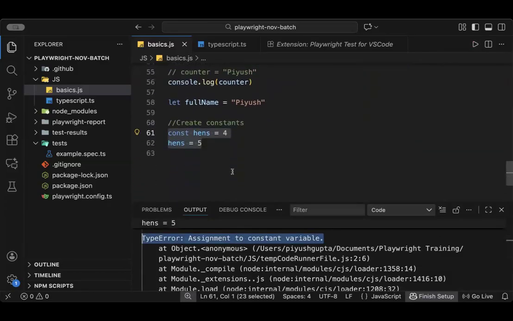So JavaScript is complaining. It is yelling at me saying, hey, silly dude, what are you doing? This is not allowed. You only created a constant. Constant is not supposed to be changed. Why are you trying to change the constant? So what do I do? Let me save this error here itself. Because if I'm a beginner, if I'm practicing it, I will not be running each and every line again and again. So I would rather store this so that when I'm revising maybe 2 days later, I can remember this is the error that is coming in.